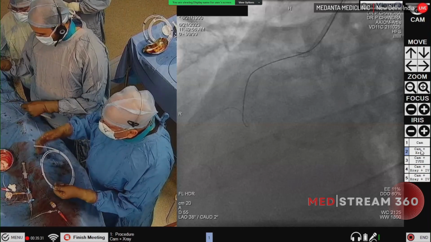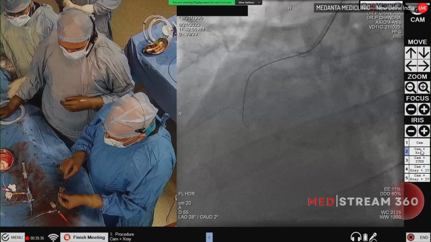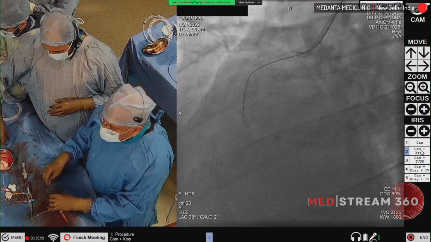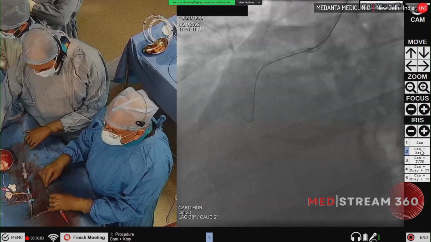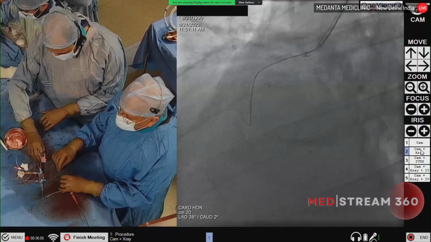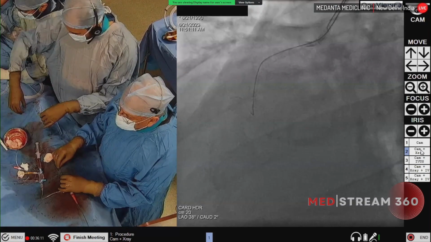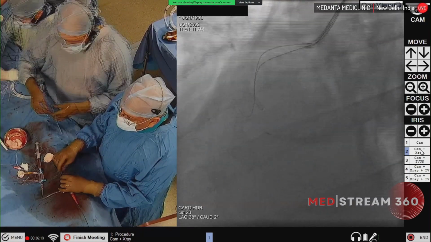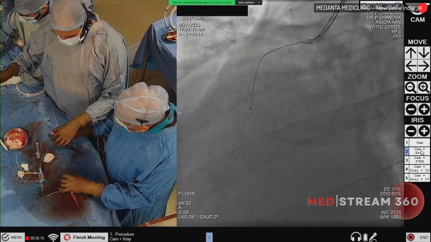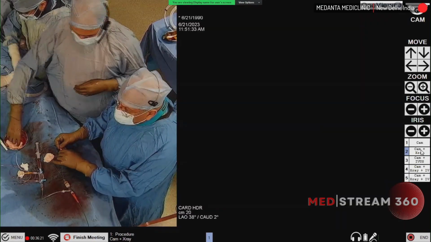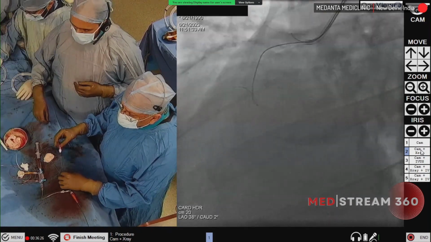So this is a Gaia 2 now. I am doing a parallel wire at this stage, and the strategy will be to find out the main channel with the parallel wire, and in case I'm not able to, then I will think of some other strategy.